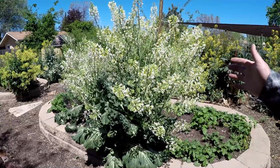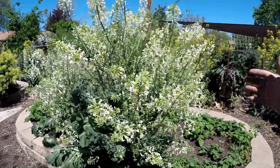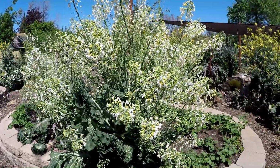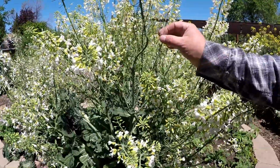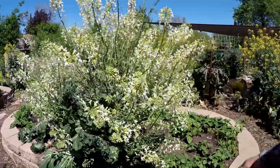And as you can see, the plants are in full bloom. The bees, the bumblebees, are loving this plant up at the moment. And we're letting it go through its entire cycle so that we can collect the seed pods that are developing here, so that we can grow a lot more of this plant.